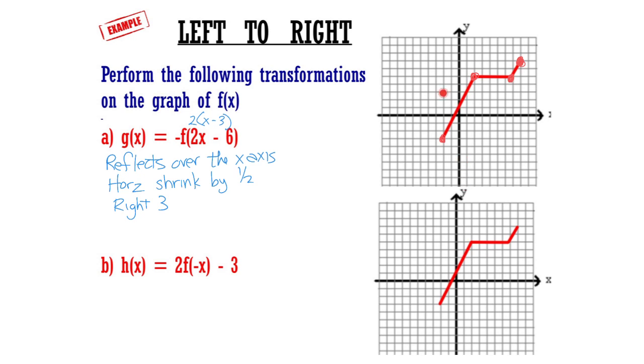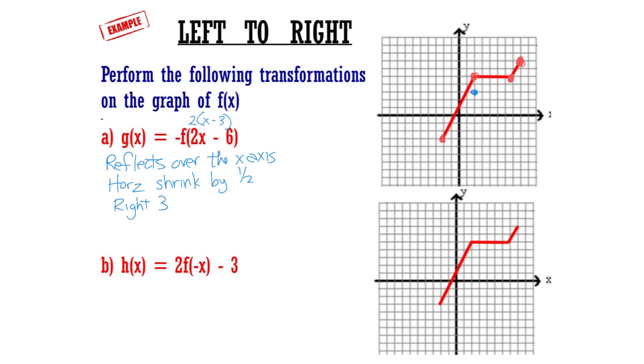I am currently right here. I am 2 units out. I want to be 1/2 that. So I'm really only going to be 1 unit out now. And then the last thing I have to do is take that point and move it right 3. 1, 2, 3. There's my new dot right there. So I'm going to grab a different color here, and that way I moved right. I reflected and then I moved right 3. 1, 2, 3. Right here is where I landed.